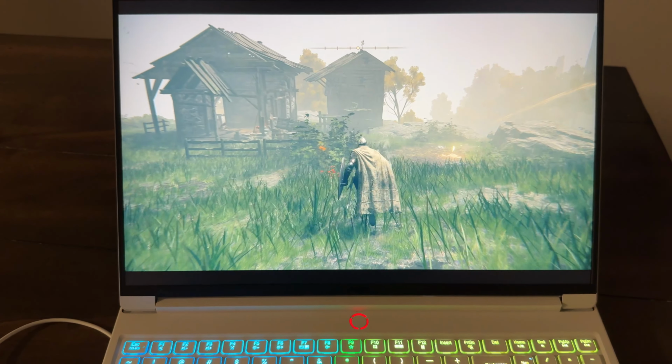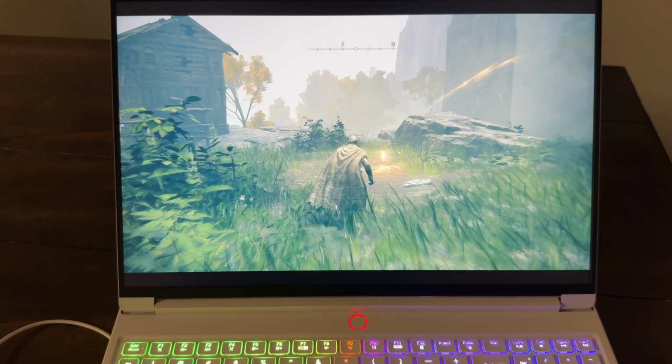And then, like I said, it's got a 1080p webcam, and the kill switch is on the side over here. I love this kill switch because all you have to do is slide it, and it turns off the webcam. So if you're worried about that, if you like your privacy... I never really thought about it, but it was funny because when I was in law school, a lot of people would put a piece of tape or something over the webcam because I guess they were really worried about somebody spying through it. But anyway, you can use the switch to turn it off.